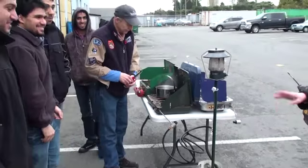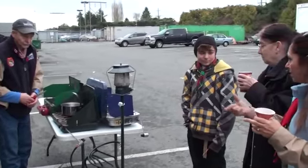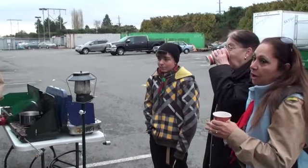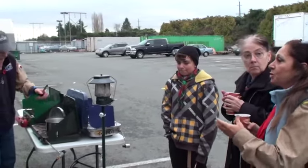I have a small one. I have it too, with a small stove. Small stove with gas. If we are going anywhere, we can eat and we can make food. We can make soup, hot water, coffee, tea.